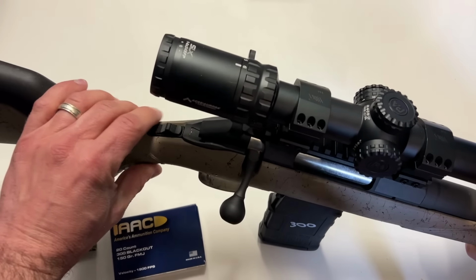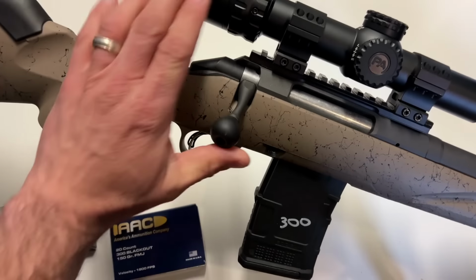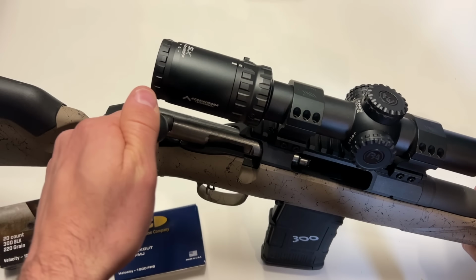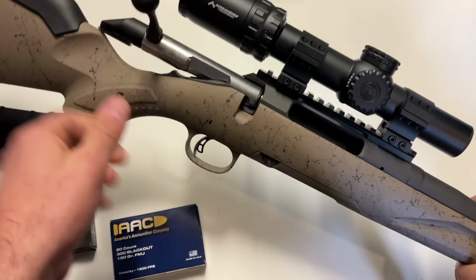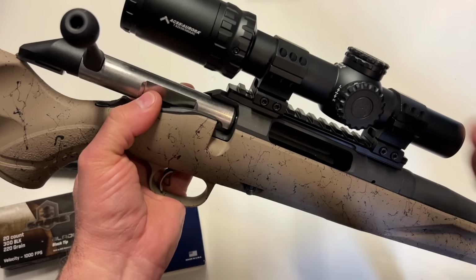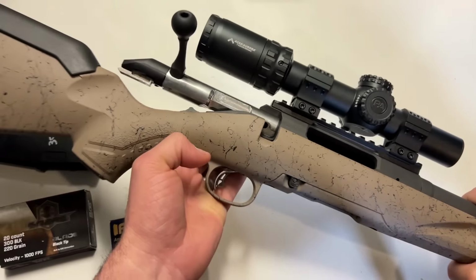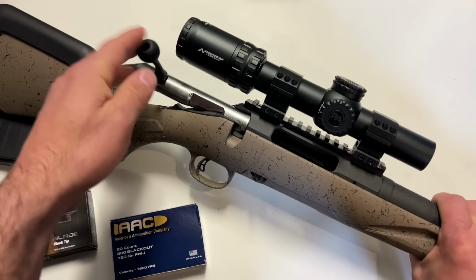And then speaking of safeties, we got a very intuitive safety on the back. Now, this does have what I would consider a last round bolt hold open in the sense that the bolt won't go closed on an empty chamber, which is really convenient, and it lets you know you're empty rather than chambering nothing but air and then pulling the trigger and getting a click. Nothing's more frustrating than that, like on a hunt if you're running around. So it lets you know that right there.